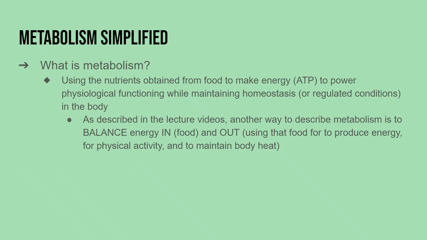Okay, so first I just wanted to zoom out for those of you that are unfamiliar with metabolism. What it is, big picture, is how our bodies use the nutrients that we get from food to form ATP, to power all the functioning in our body. At the same time, we need to maintain homeostasis, or regulated conditions, while we're making chemical changes in the body to produce ATP.